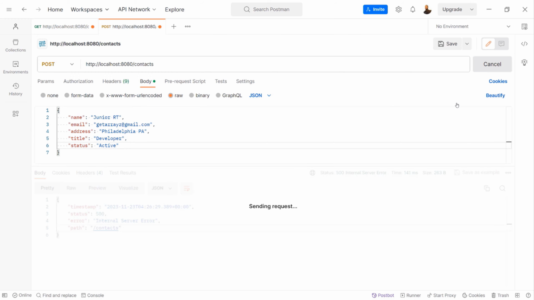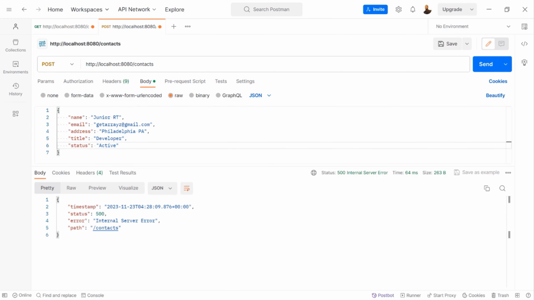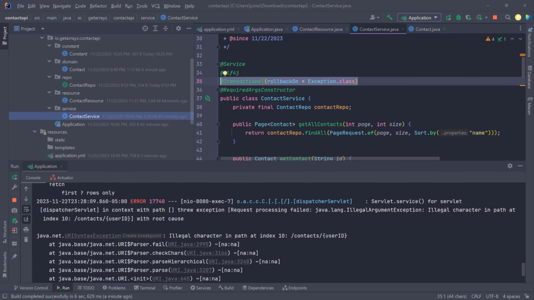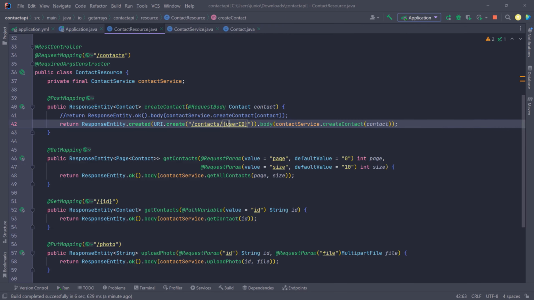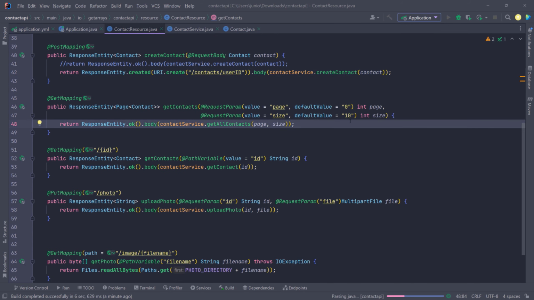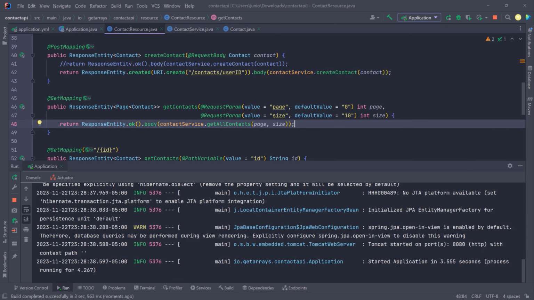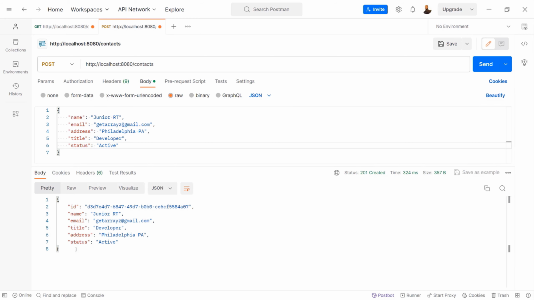Let's go ahead and send this request now, and it gives us the same error, illegal characters. Okay, I'm just going to get rid of the curly braces this time. So let's go back here and remove the curly braces, and then I'm going to rerun. Just going to wait for this to start. Okay, let's try to save that one user again, send, and you can see the user was saved.